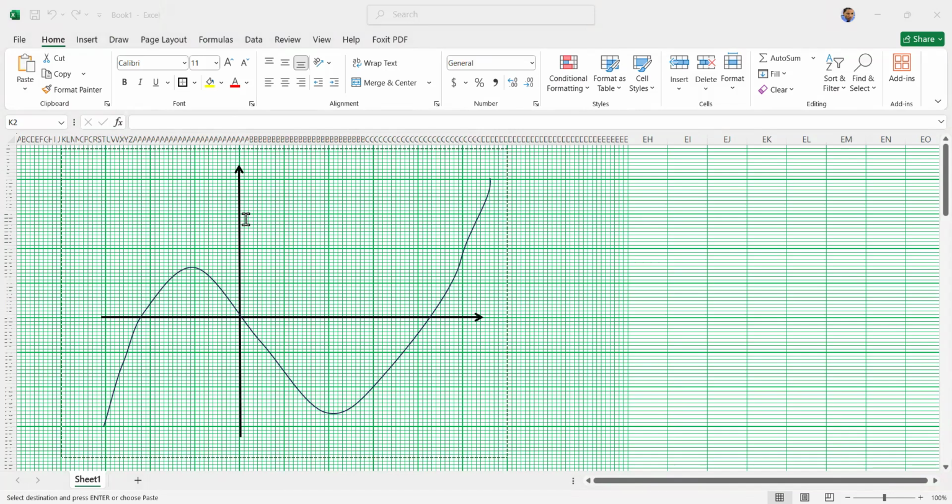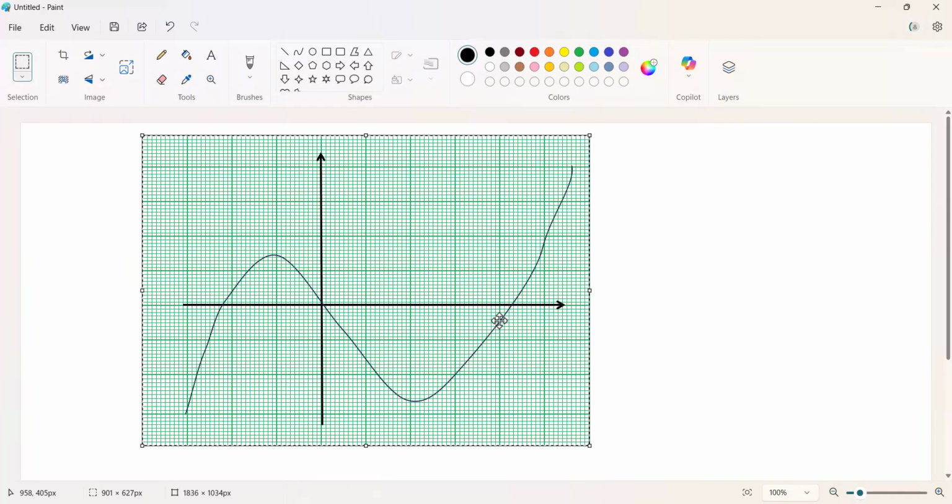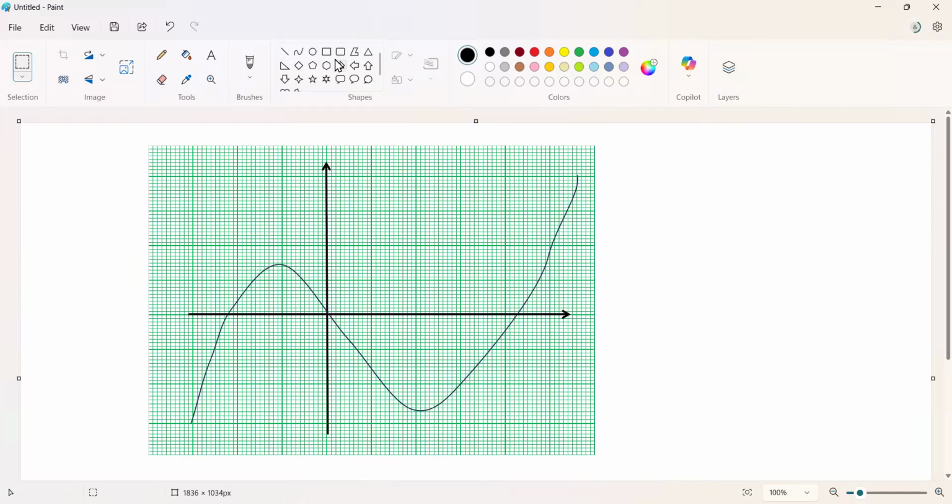So let me see if I can share the Paint with you. Yes, so this is the Paint. In this Paint now, that's where you are going to write everything that you want.